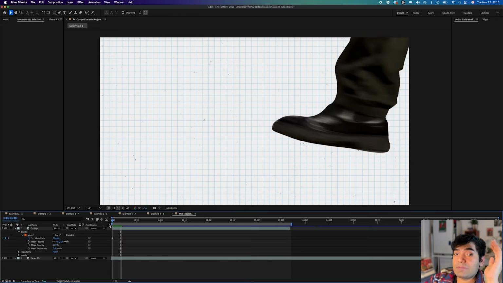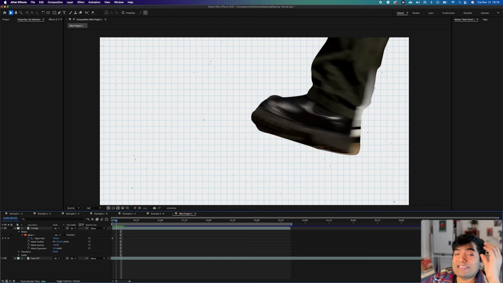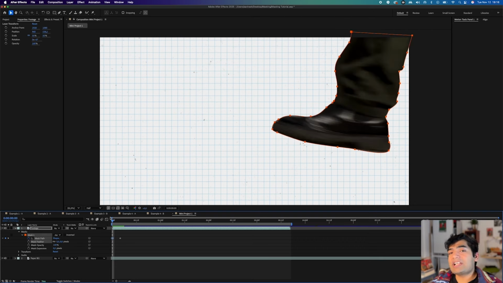So we've traced the first frame and the 5th frame, but the 2nd, 3rd and 4th in the middle are not exactly traced. So what we're going to have to do is go in and adjust the mask accordingly so that it's traced in every frame. However, because collage animation is a style that's handmade and it's got certain imperfections, it's fine if we skip a frame.